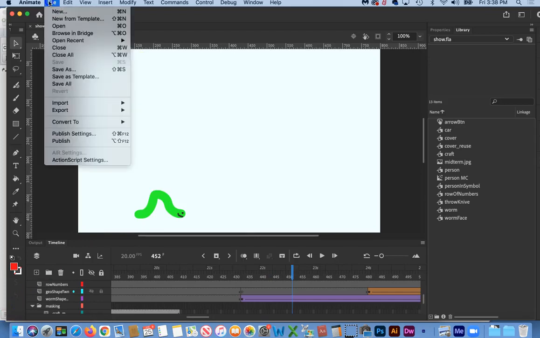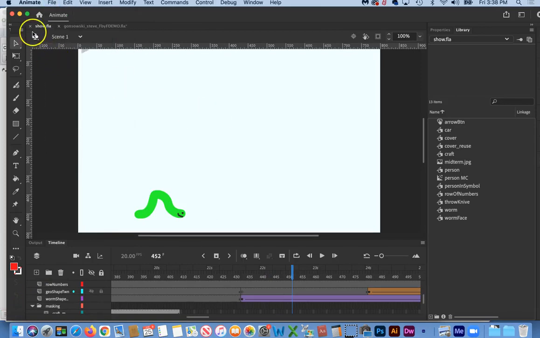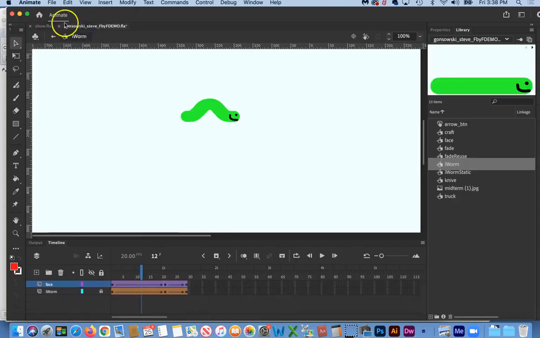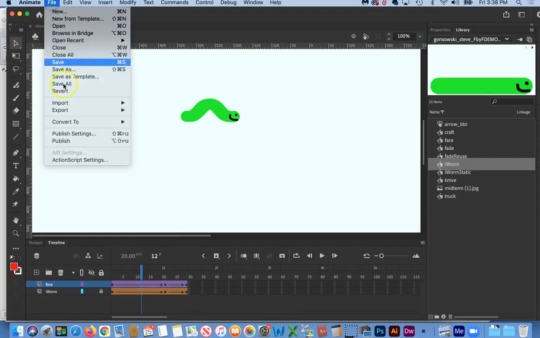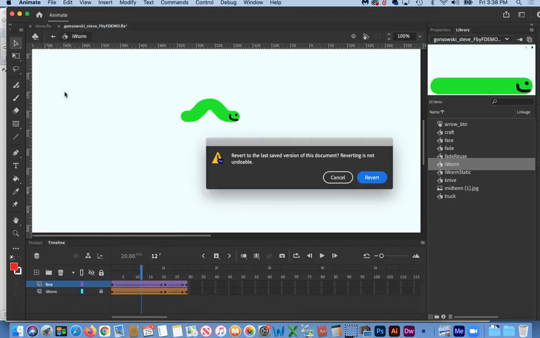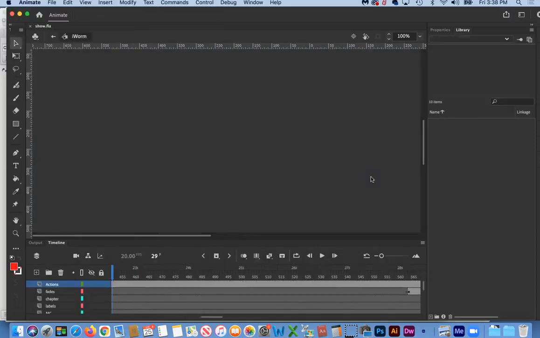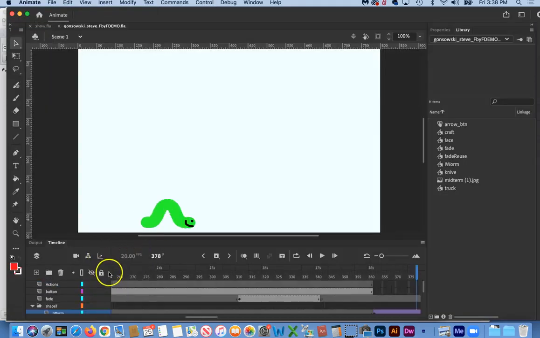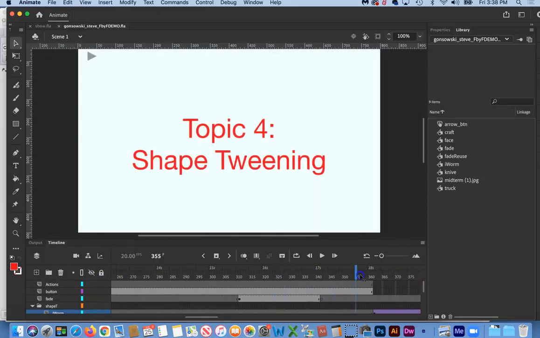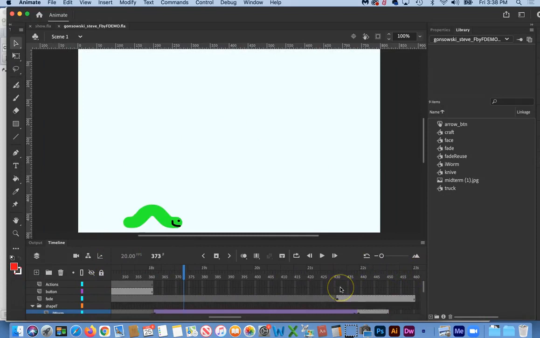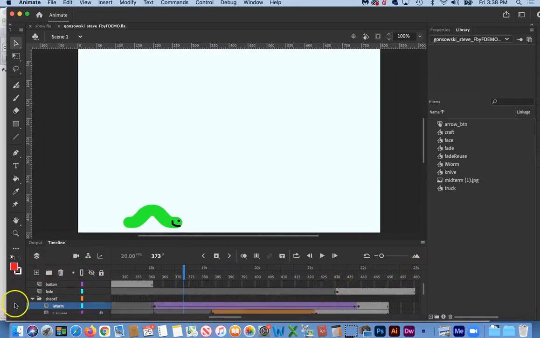Okay, so now to get us back to where we're all at the same place, I'm going to go in here and I am going to, oops, why is revert not an option? Oh, because I'm on the wrong file. Phew. Okay, File, Revert. Yes, I'm sure. And we should be back at the place where we fixed the worm and we are ready for the next section. Let's take care of a quiz question.